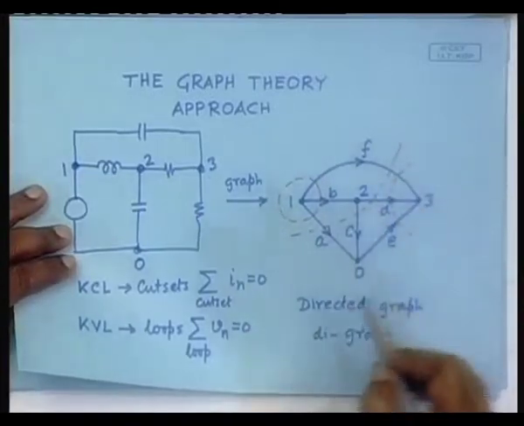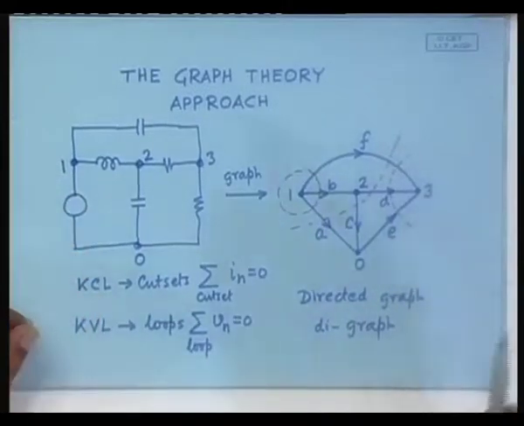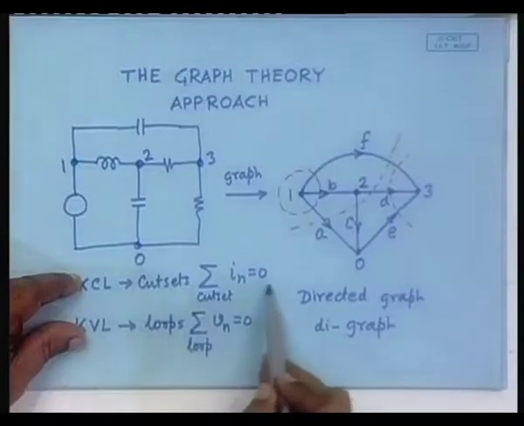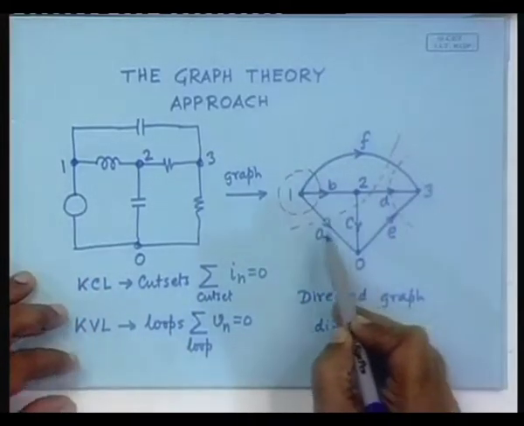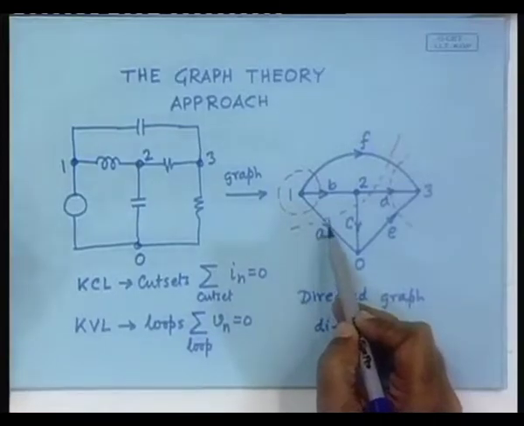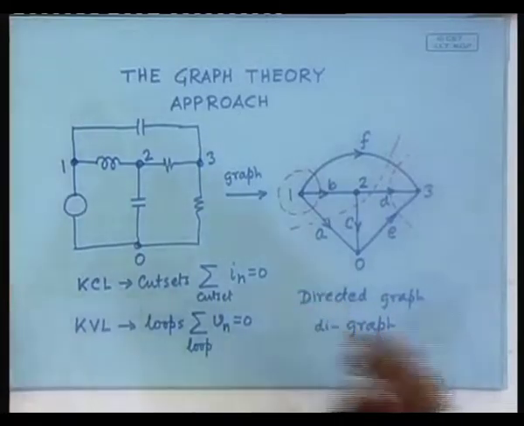You can easily see that there are various ways of defining the cut sets, and there are also a number of loops. Now, we had started by saying that the basic step in obtaining the differential equations relates to the Kirchhoff's laws, and the Kirchhoff's laws are applicable to cut sets and loops, and you can see there are many loops here, and also there are many cut sets. So, out of that, which one would be most convenient for us to use? That is the key issue. Now, in doing so, let us define one more concept, that is called a tree.